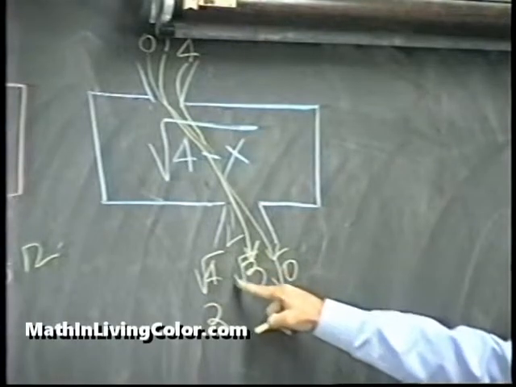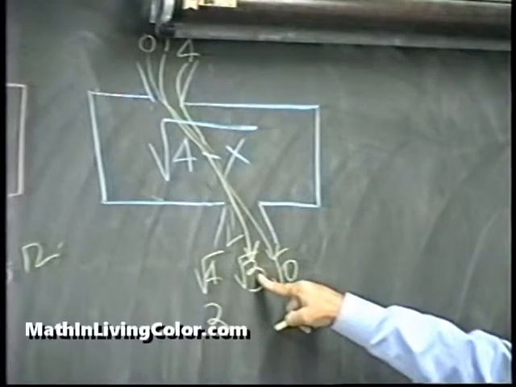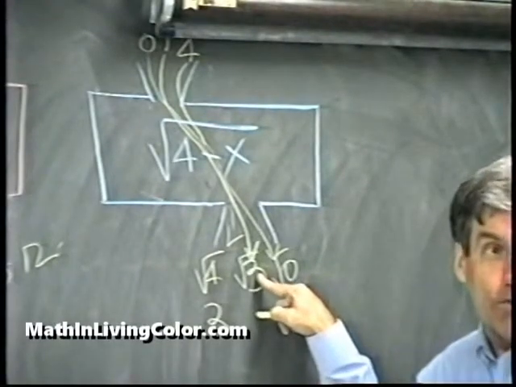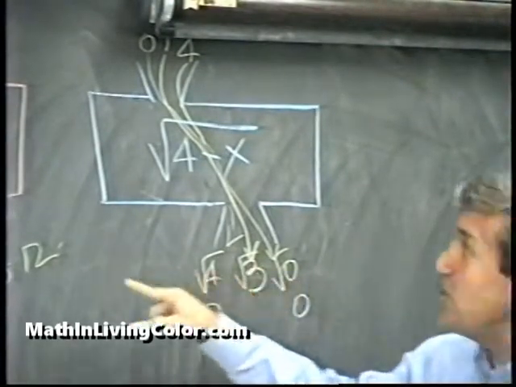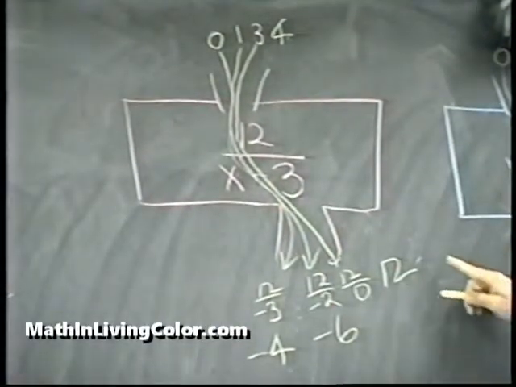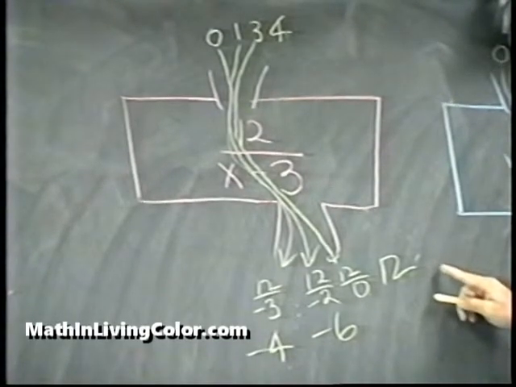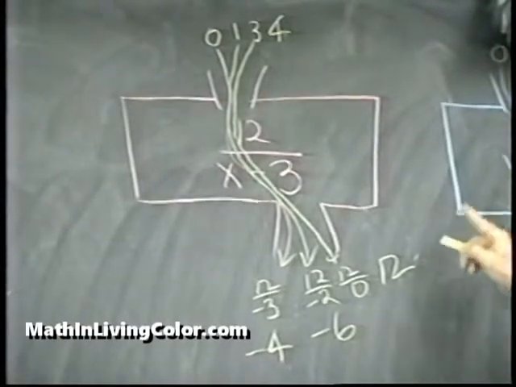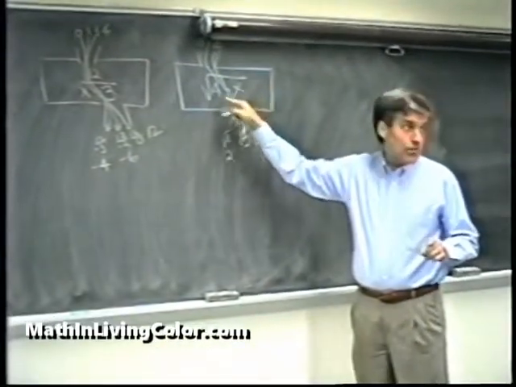Can your calculator do the square root of 3? Try it. Give your calculator a 3 and ask it to do square root. It gives you an answer, doesn't it? It doesn't give you the exact answer, but it does give you a rounded off version of that answer, whatever it is. What about division by 0? Can your calculator divide by 0? Try it and see. 12 divided by 0. What does it do? Error, undefined, it flashes at you. Your calculator cannot divide by 0. Over here, your calculator can do the square root of 0, can it?